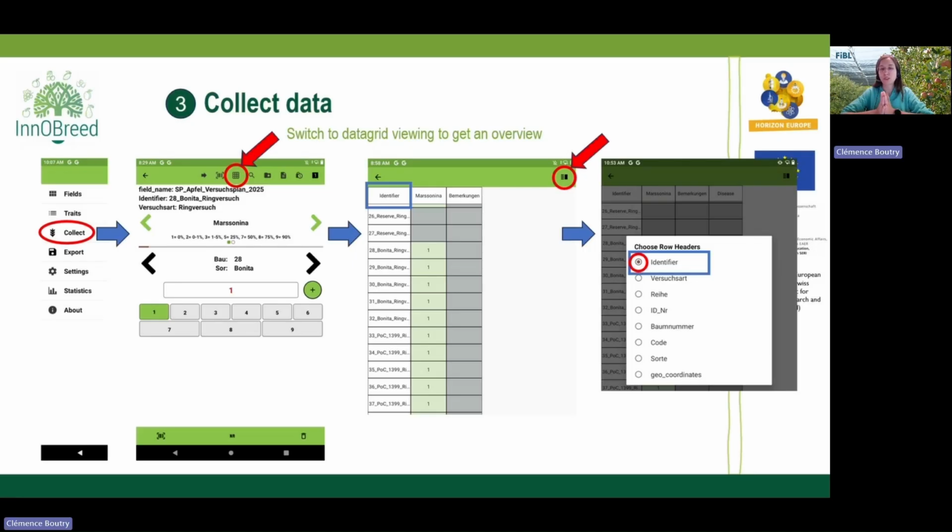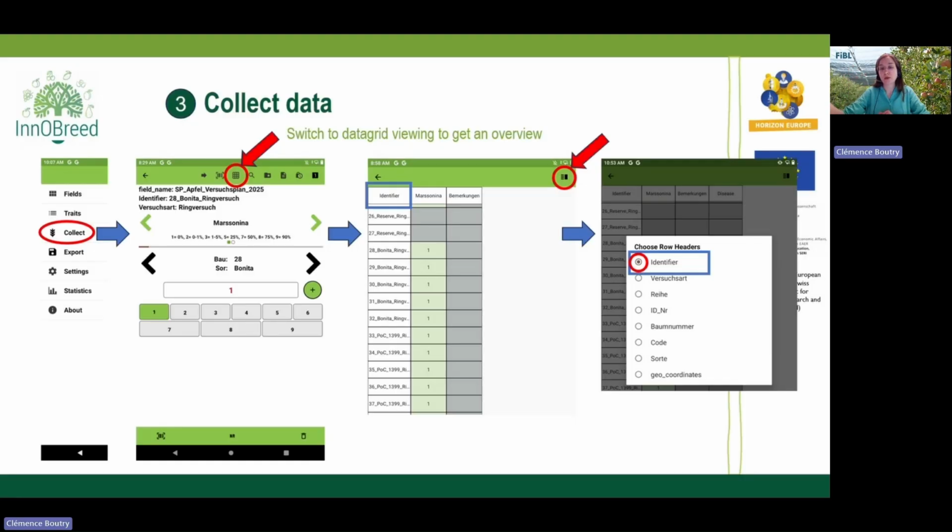So be mindful about which column you choose and how you name, for example, your identifier. The characters displayed are limited to 15 characters and then it's cut. So what I like to do is in my identifier always start with the tree number underscore variety name. This ensures that I have the two most important pieces of information to know where I am in my orchard.